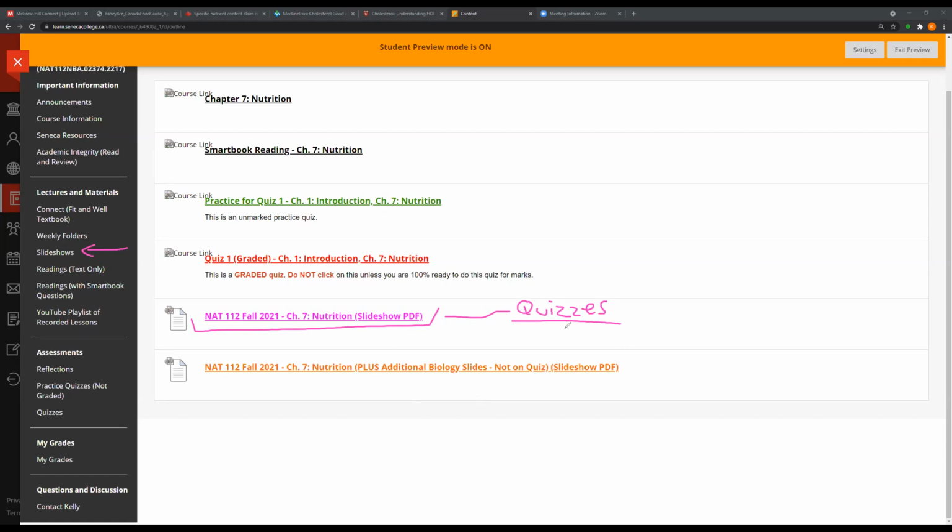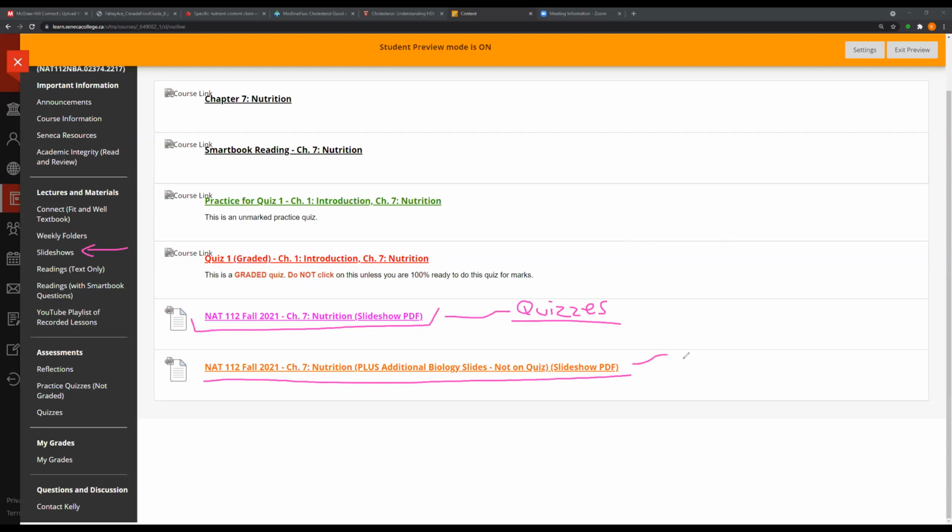Now, if you're going through it in a little more detail and you're personally interested, I have a version of the slides that contains some of my additional slides from my biology classes that will give these things a little more detail or context. In case you're interested, for example, in what proteins look like and their components, I have some extra information here. Any of the extra slides, when you open this, I'll show you soon, have an orange heading at the top, and it says in big red letters that this is extra information. It's not going to be on the quiz.